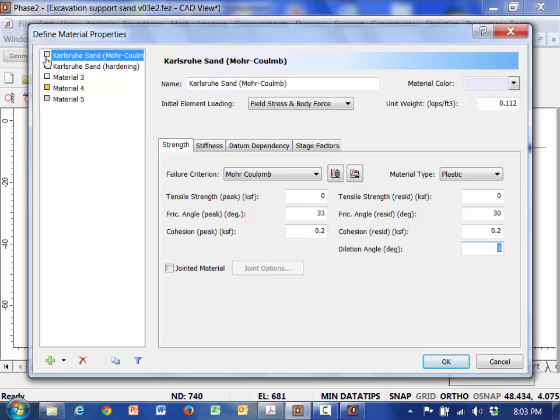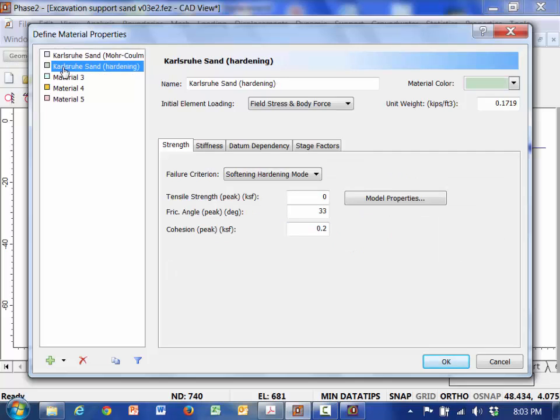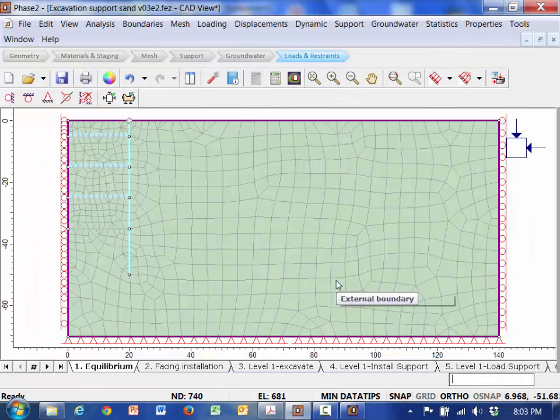And then the second one I put in was a hardening model with a cap model in it. And I gave you a paper to read about that. What this does is it allows the soil to yield at low stresses before it actually hits the Mohr-Coulomb envelope. It allows the Mohr-Coulomb envelope to grow and harden. This is a very important model behavior to capture if you want to really get displacements correct in soils. I'm not going to explain that, but I gave you a paper to read about it so that you'd understand why it was important. So that's the model I was using for this one.